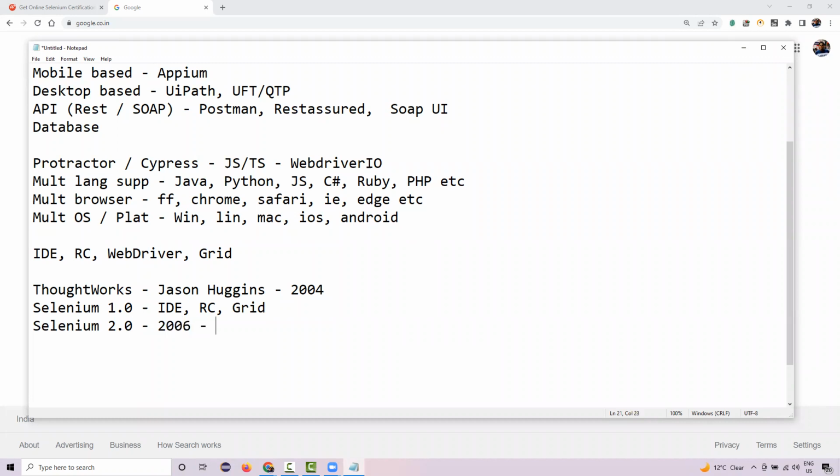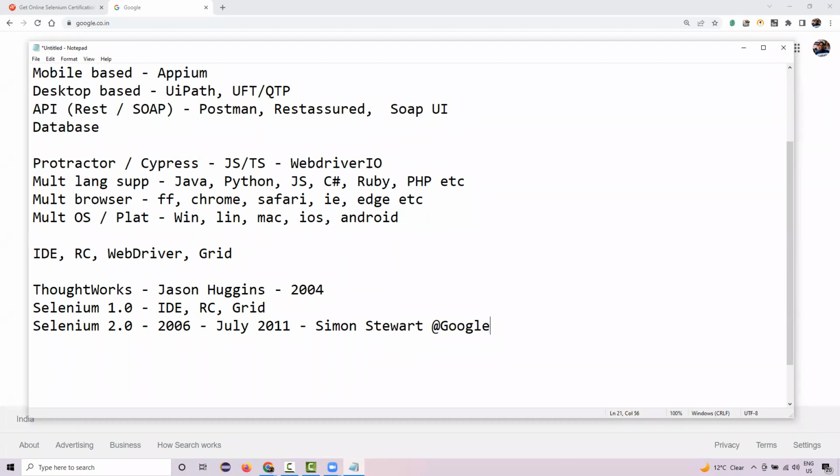This project was started in 2006 and was officially launched in July 2011. The developer behind this project is Simon Stewart. When he launched this project, he was working as a lead developer at Google, and many Google developers have contributed to the development of this project.